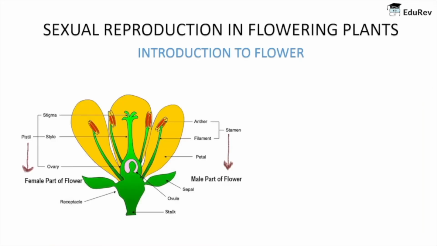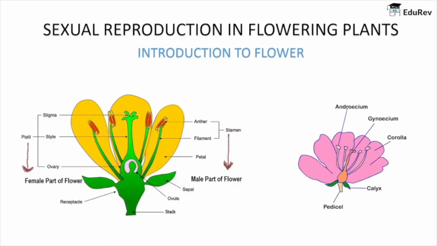Now let us study the parts of the flower in a little more detail. Flowers, as you can see, are divided into 4 whorls. I'll write it here, 4 whorls. On your screen you can see 2 flowers, and I'll keep juggling between them. From the left flower I'll explain the units which are there in the flowers, and from the right one I am going to explain the whorls.